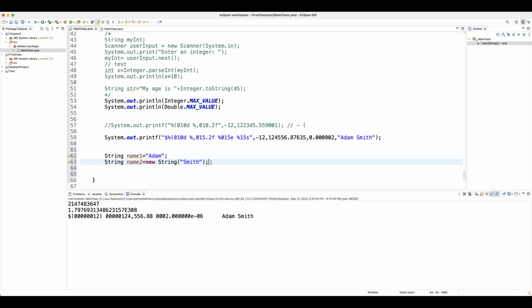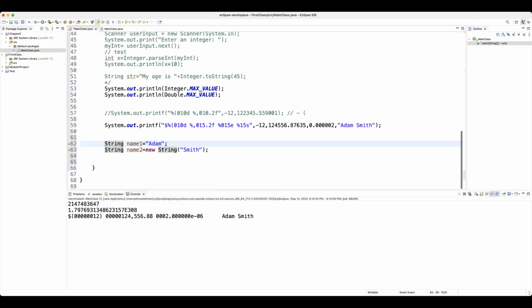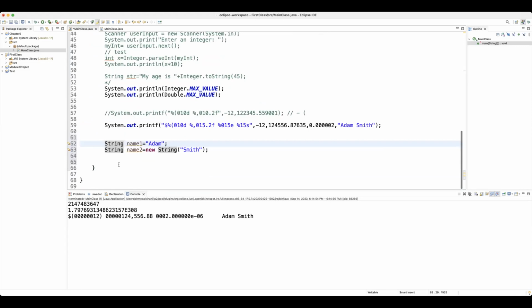But again, before I get to that point, a fact that we should know at the beginning is that strings are non-primitive data types, and the String class comes as a part of the java.lang package that is going to be preloaded with your project. So you don't need to import String when you start your work. It's going to be loaded just like how Math was loaded automatically, without the need for you to import Math. Okay, now with that being said, with the String class comes a lot of methods.